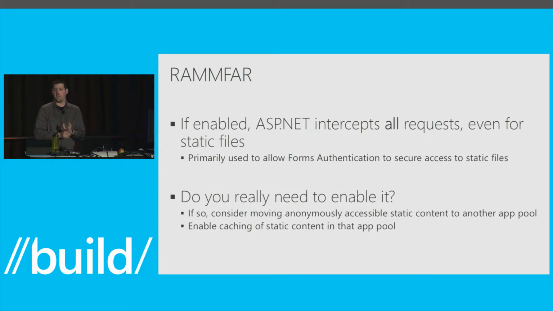That is a setting inside of IIS. You can disable ASP.NET for that entire app pool because, again, we don't really need to be involved for static file serving. If you need to be on the same host name, like if you don't have the ability to move to static.example.com, then maybe you can use an application pool that's a sub-application of your primary website and do the same tricks there. Turn on output caching, turn off ASP.NET, turn off all unnecessary things for that sub-application.